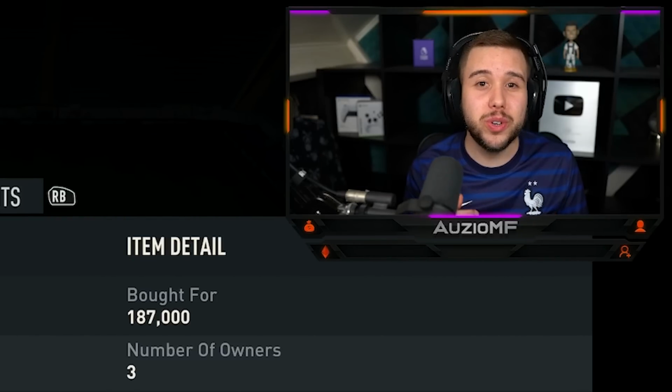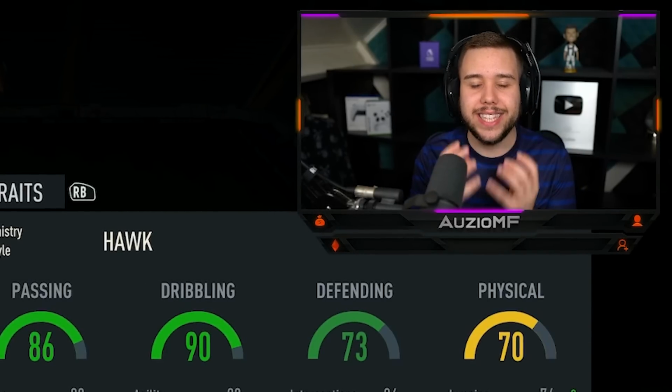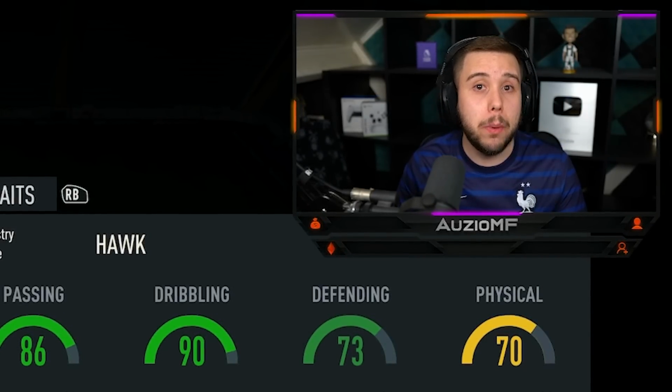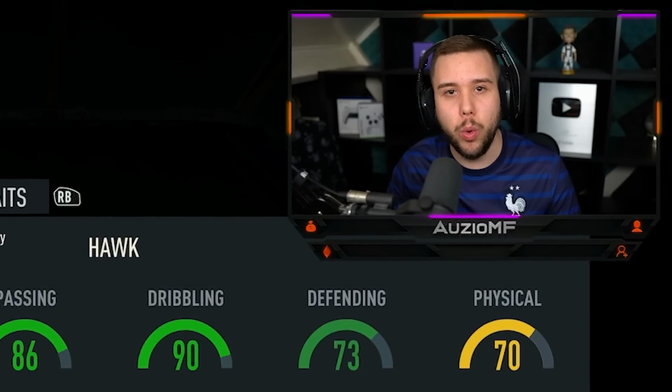So my final thoughts on Road to the Knockout Lemar. We played 4 games with him. We scored 4 goals, and we also came out with a single assist as well. Using Lemar as an attacking centre mid, I definitely do believe is the way to go. He was good as a box-to-box. It's just, you definitely do notice he isn't incredible on defence.